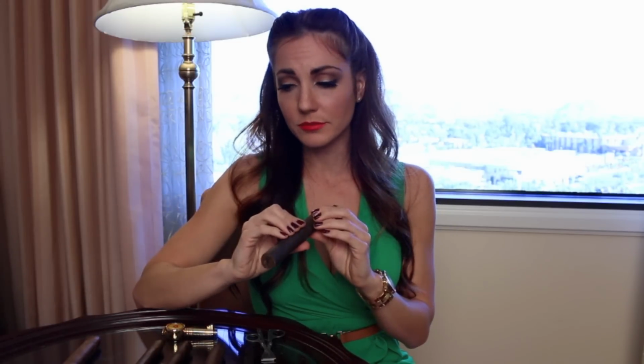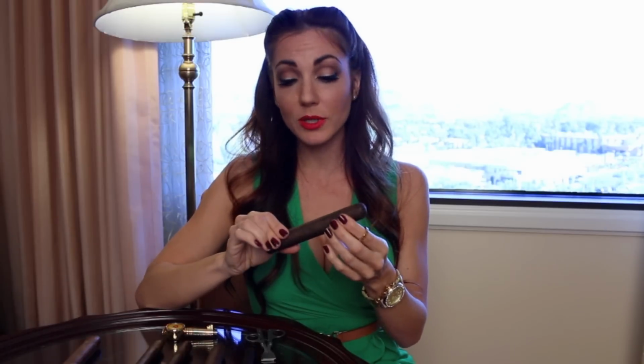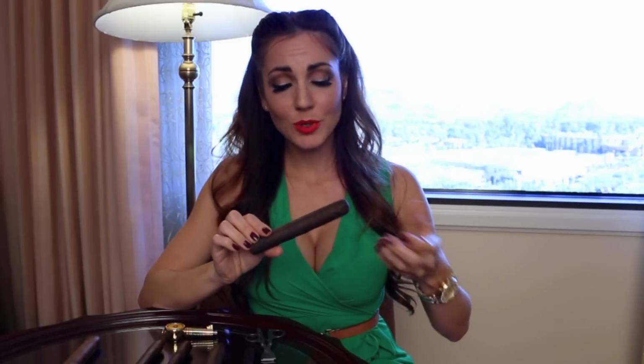The other thing I wanted to talk about, while you're learning to cut or just brushing up on skills, is you want to make sure that your cigar has been properly conditioned. So you want to make sure that your humidor is at an ideal humidity and temperature level. If not, your cigars can over humidify and be too soft and too moist and not give you a good light and a good experience. On the opposite side, if they're too dry, when you try and cut it, they'll start to come apart, and that ruins your smoking experience, leaves tobacco all over your mouth, and is not very pleasant.